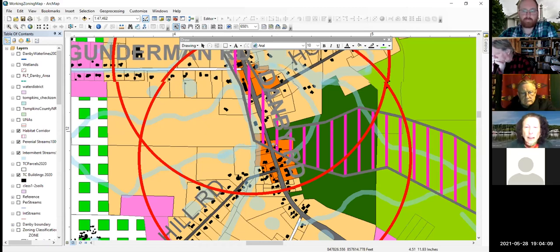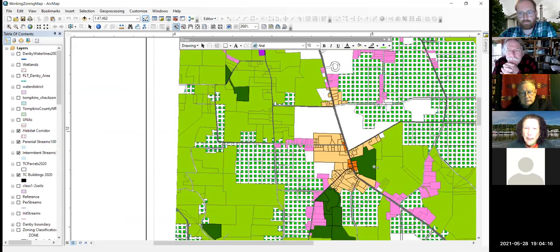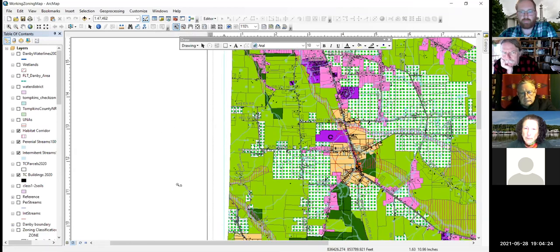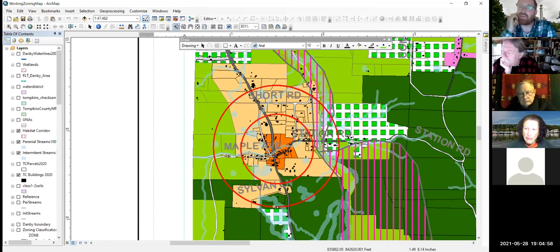What does the habitat area there affect in the Hamlet? Well, we haven't really figured that out yet, I would say. How are we supposed to be reacting to the fact that these areas have been identified as wildlife corridors? What are we supposed to do with that land to preserve them as wildlife corridors? Yeah, well, it's essentially a buffer of the stream. So our consideration of how we want to deal with that in the Hamlet will parallel how we think about the streams, I think.